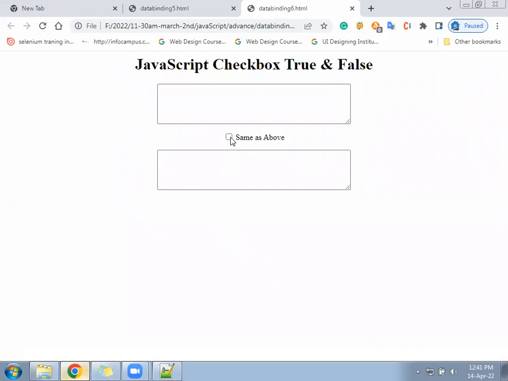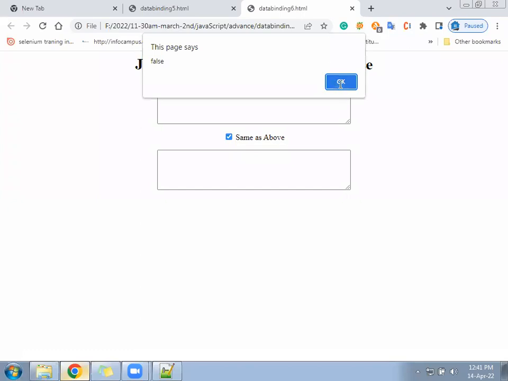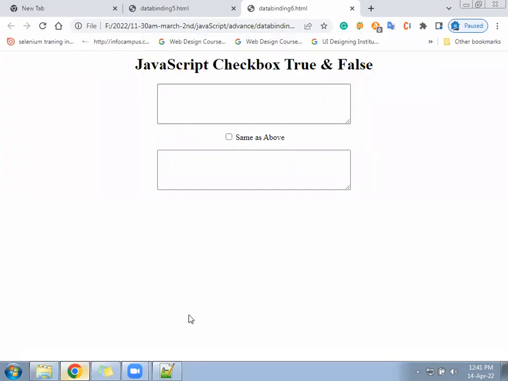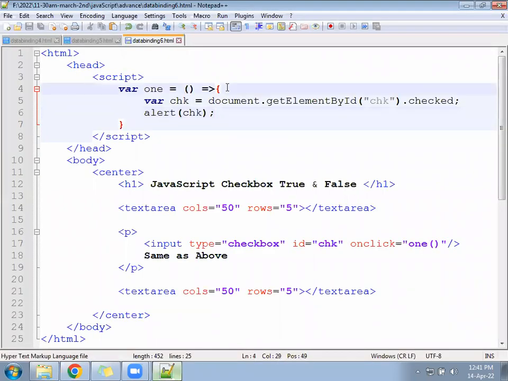When you check it, it comes as true. When we uncheck, it comes as false. So we got true and false.